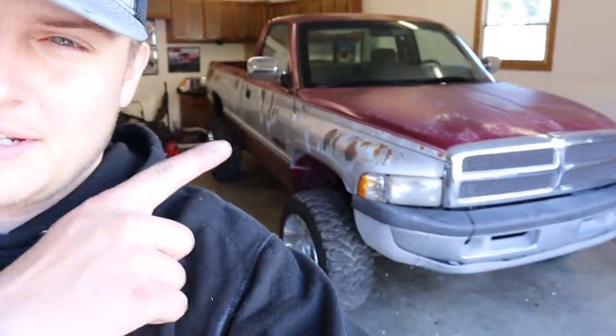But anyway, so that's the wheel and tire setup on the truck for now. I'm not sure how long it's gonna stay or not stay, but I do know I kinda like the look of it, to be honest with you, with the patina and the stance and the chrome. They need polished up real quick. I gotta wipe them all down to get the dust off them.